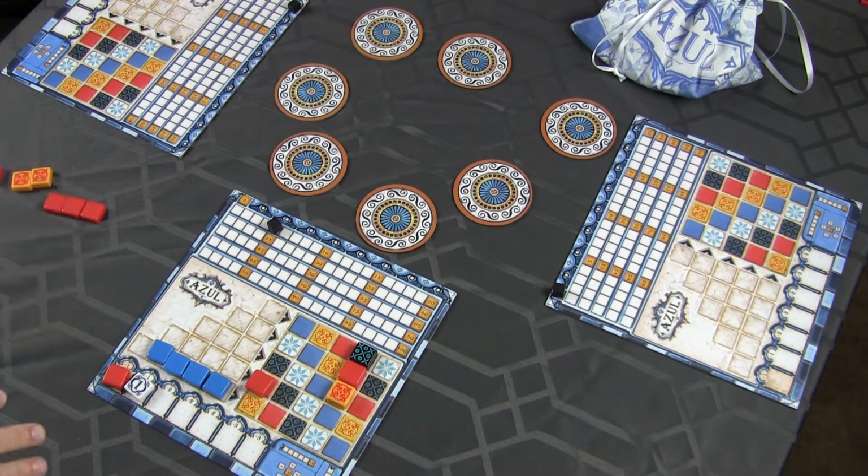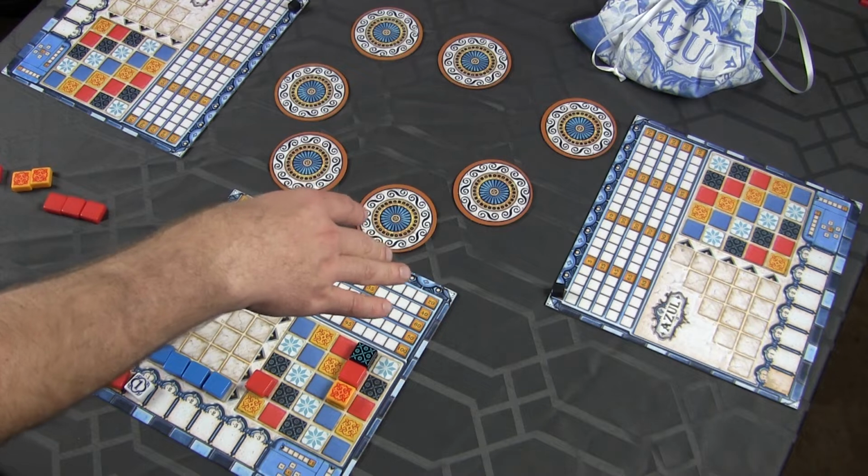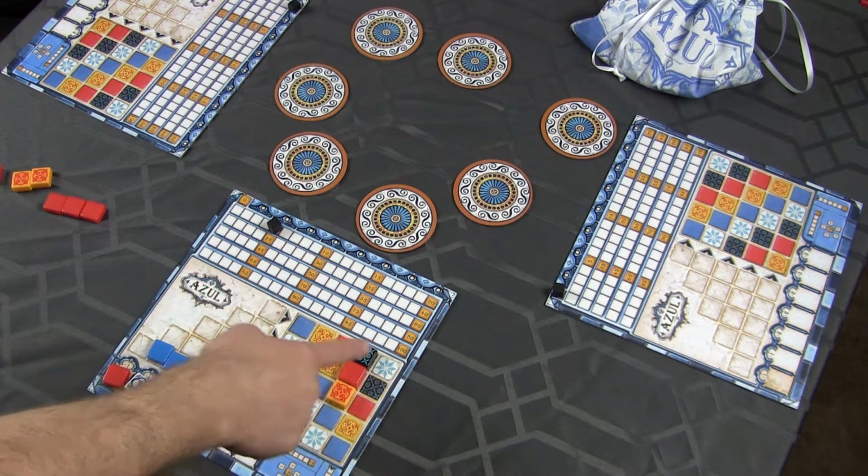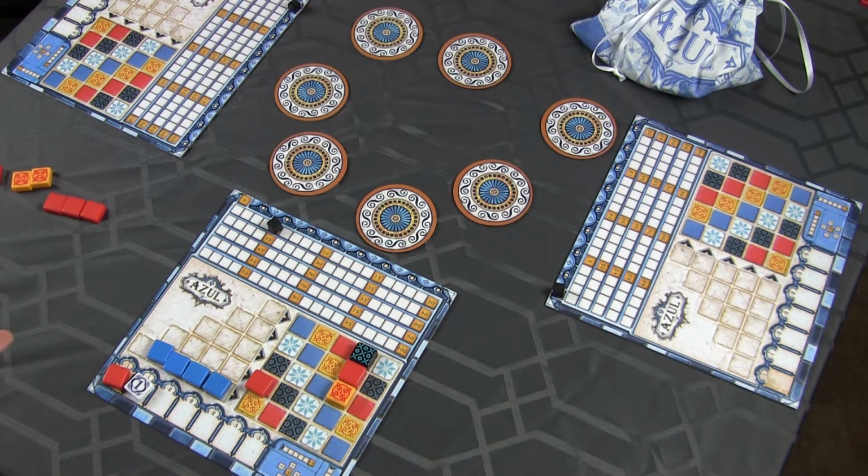So the game is just going to keep going like this. You refill all the circles with the tiles. If you run out of tiles in the bag, then you're just going to take all the discarded ones, put them in the bag, keep drawing. The game will end when 1 player is able to complete a row. Typically this happens in the 5th round, maybe the 6th round, something like that.